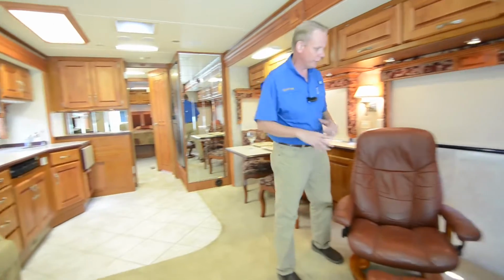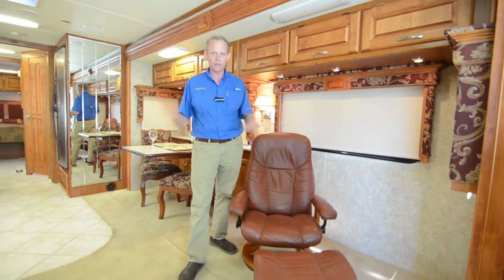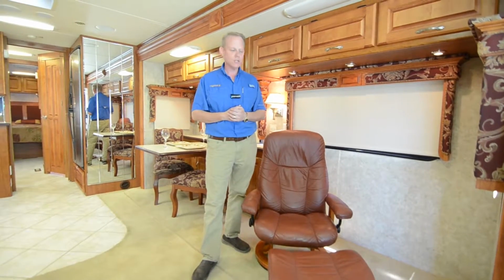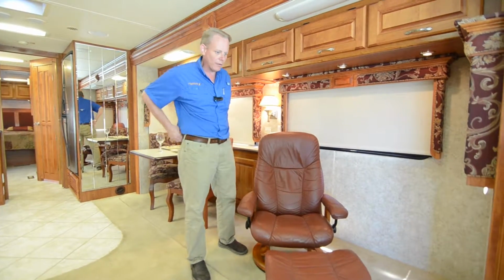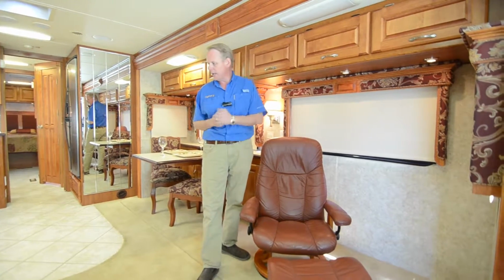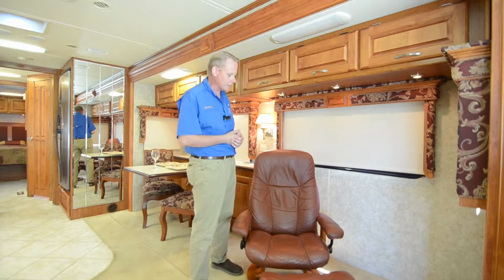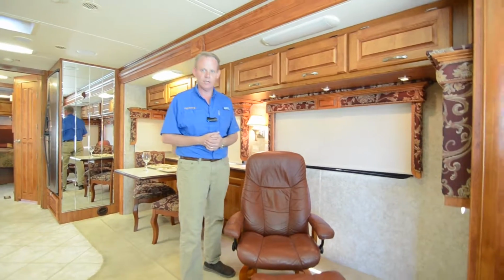It was showing some minor fading and just a little bit of use, so we thought, you know what, we're going to bring it up to brand new condition. So we put in brand new carpet that very closely matched what Holiday Rambler, the style that they originally used. So this is just about as close to looking like a new coach as a mid-2000s coach can get. It's just a really great condition in here.